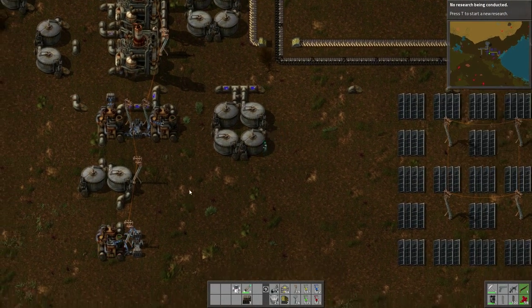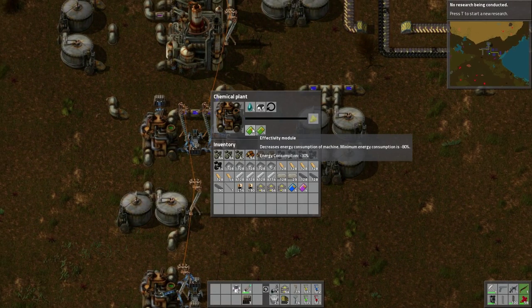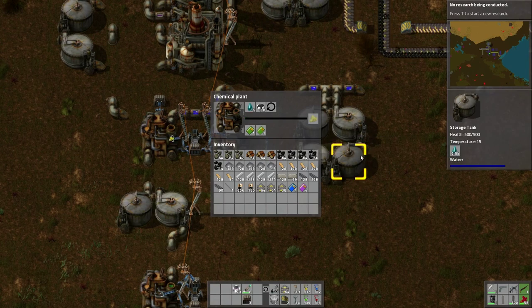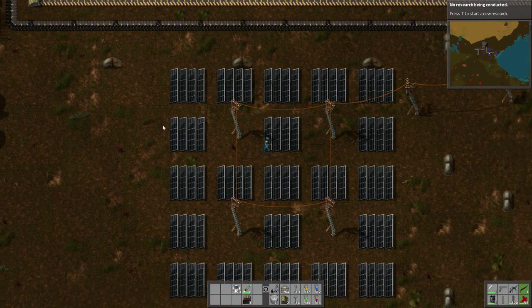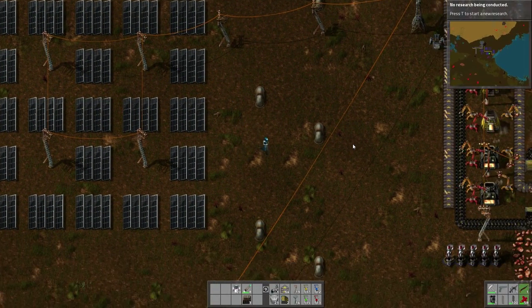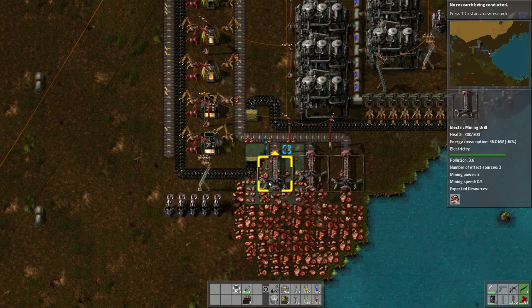This is all the same. Oh, I put in the little effectivity modules and everything. I actually don't need them as much as I'd thought, because energy consumption is not a problem right now. Since I upgraded my power system, I actually don't need as many of those modules after all. Added some laser turrets. Oh no, I showed you those. So I showed you those turrets.